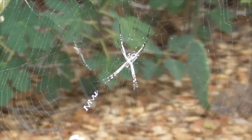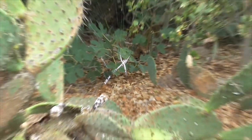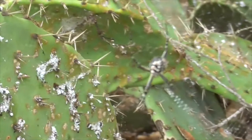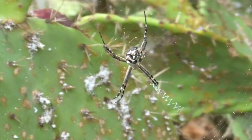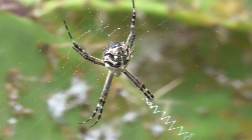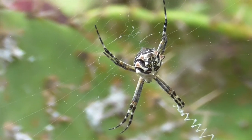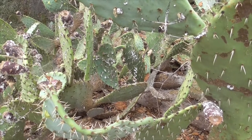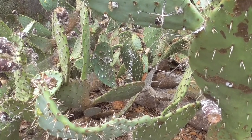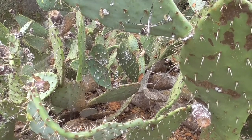Their web reflects ultraviolet light, which helps attract the pollinators like the butterflies and the moths. And the zigzag here puts them in the category of what's called zigzag spiders. There are usually four of these zigzags on a web, but this one only has one. The pattern is believed to attract insects, but also be thick enough to warn birds and other animals not to fly through the web.